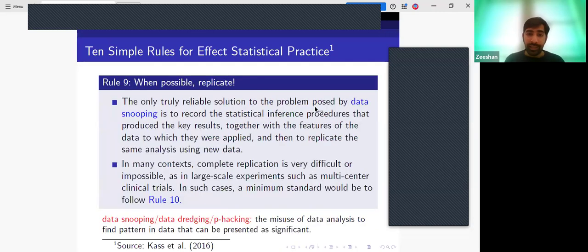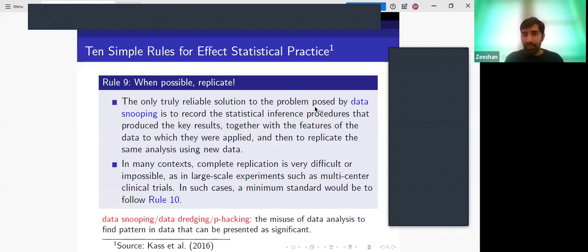And then the ninth rule is that sometimes, in fact most of the time, we have to come up with findings which are replicable. Usually researchers think that if they have results which are non-significant, for example, not giving any kind of significance, then they don't report those results. They try to hide them and try to manipulate the data, and then they try to make their analysis in a way that the variables which are of their interest become significant. So this is not a right way to do things.